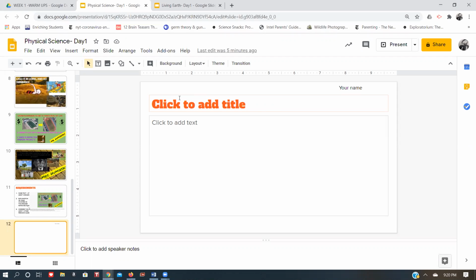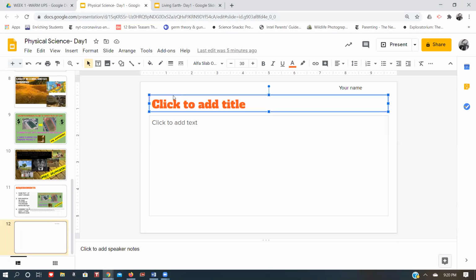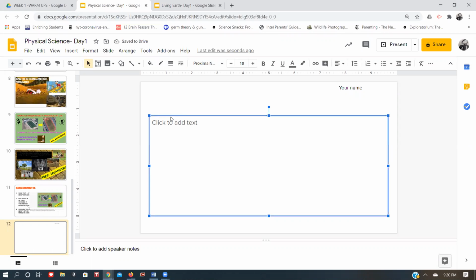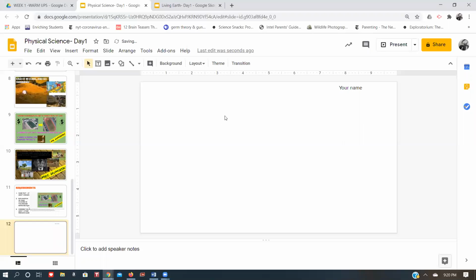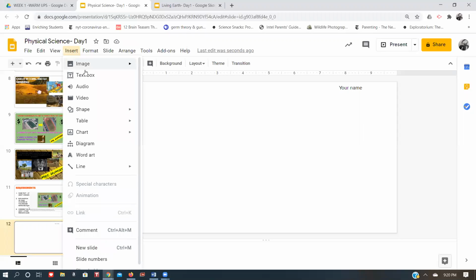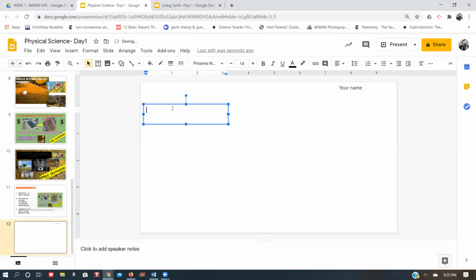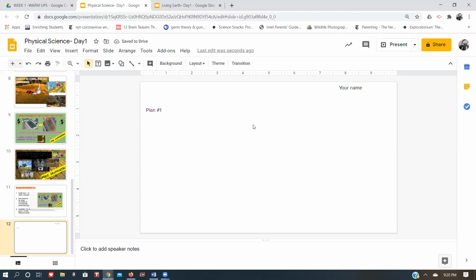Here's a fast tutorial on Google Slides. This is already defaulted with the structure, but you can get rid of these text boxes just by clicking on them and then pressing backspace to delete them. Now I have a blank slide. I'm not going to be able to type, right? So I would have to insert a text box, and maybe put my reason or what I'm going to do with the money, plan number one, and then I can insert an image next to it a couple different ways.